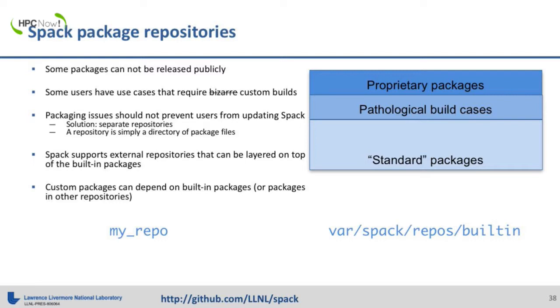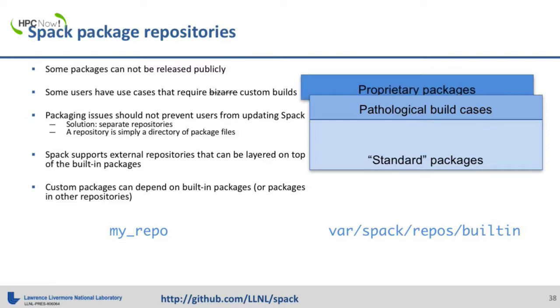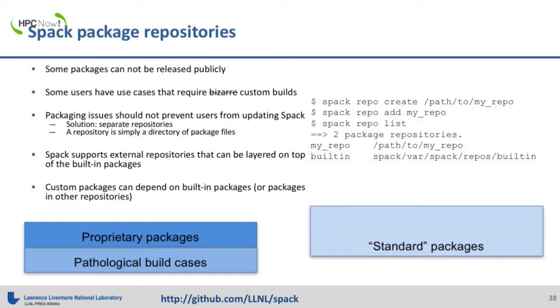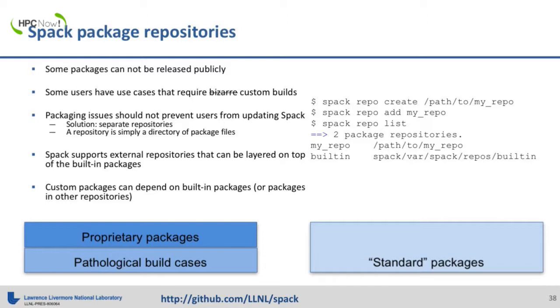Okay, Spack supports external package repositories. So if you have your own local packages that you don't want to release for one reason or another, and you don't want to push them into the Spack mainline, then you can do that. We let you create your own repo, so you can say spack create-repo with a path to some repo, which creates a directory in the file system where you can put packages, and you can say spack repo add that repo, and then it'll be registered with Spack, kind of like a yum channel. And then you can list what repos are available with spack repo list. Most of the features in Spack have command line support like this.